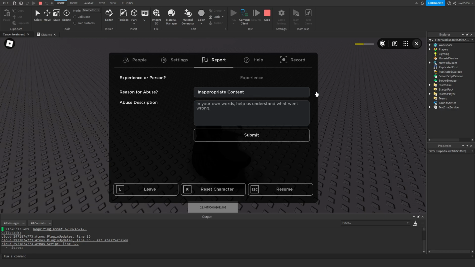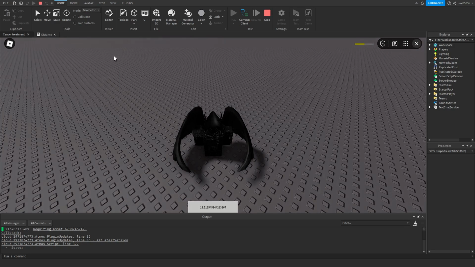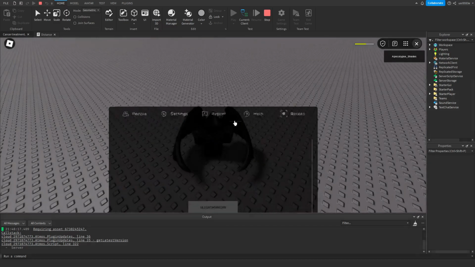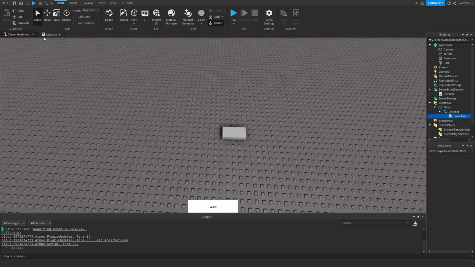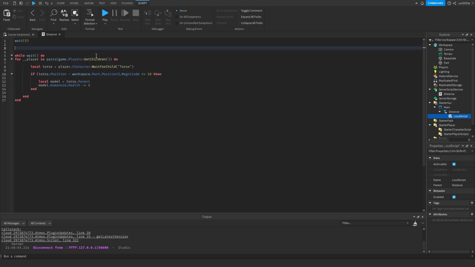Wow. Okay, I've got to experiment with this. Okay, this is getting more modern. And as you can see, we're losing health because we are too close. And this is again where maybe it's a good idea to say part, which makes the code even more readable. Part.Position magnitude is less than 10.